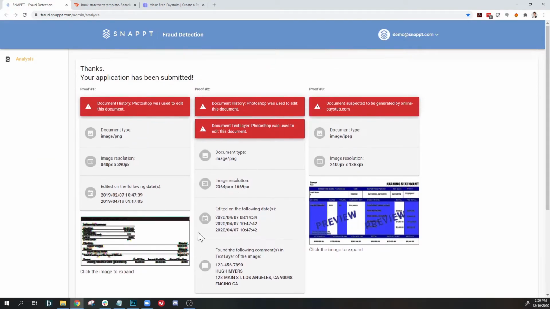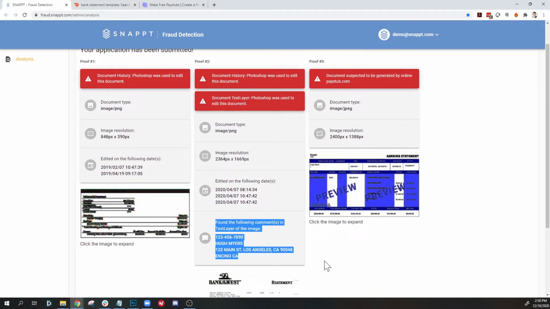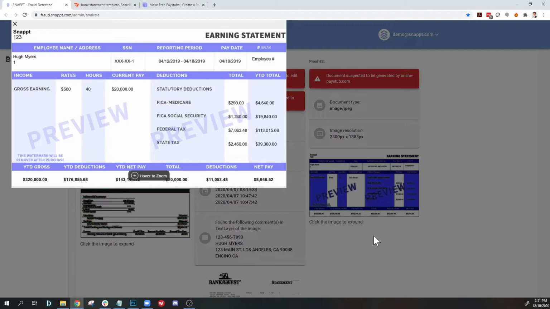The second type of document here is the fillable PDF document that I made edits to. On this document, in addition to being able to tell that it's been edited within Photoshop, we can actually tell that there's a text layer that's been inserted as well. The way to think about a digital document is that it's a little bit like a topographical map. If you imagine looking at it from a top-down view, it would appear to be flat. But if you turned it on its side, you could see different layers of elevation stacked up on top of each other. What our system does is peel back these individual layers, and then we parse them through our system. In the event that we find a layer that has text in it, we then read that back. This is helpful in that we can tell not only that a document has been edited, but also what the specific edits in the document are.